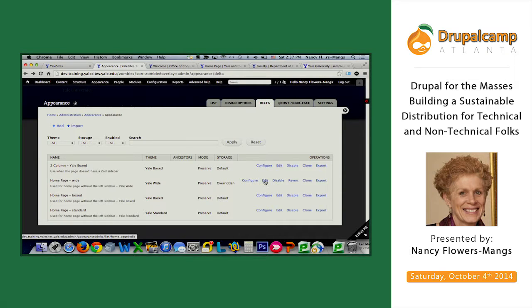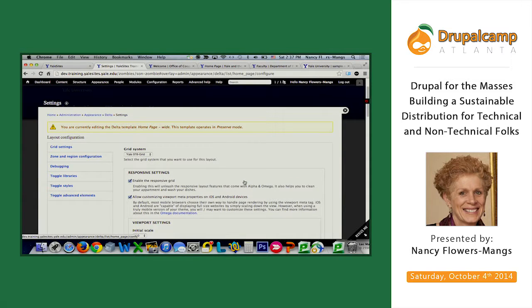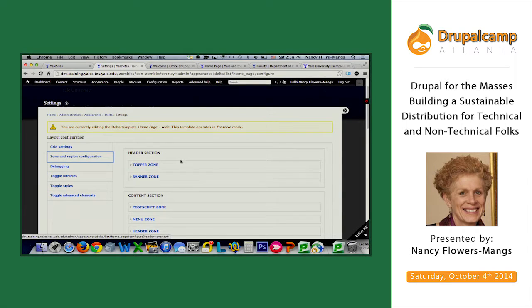So you create your breadcrumb trail, and you can move it to above the title. Exactly. Even people who could theme and even people who were technical found it very confusing when it comes to thinking about regions and where things go in your site. Now, I will say that Omega did bring in a couple of extra things to talk about, like the zones. The regions live in zones now, and the zones live in sections. But we don't have a lot of people doing this.